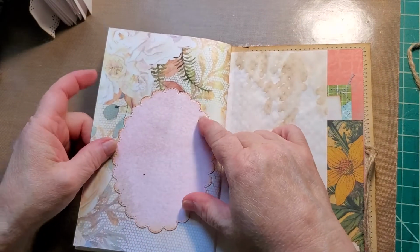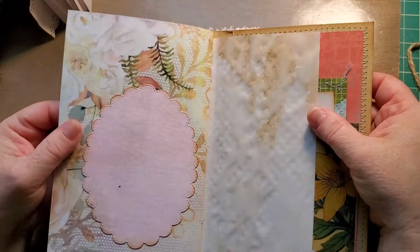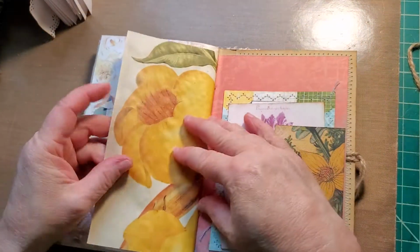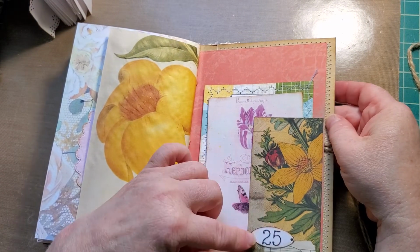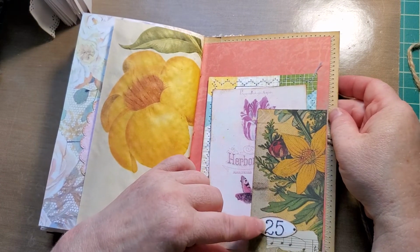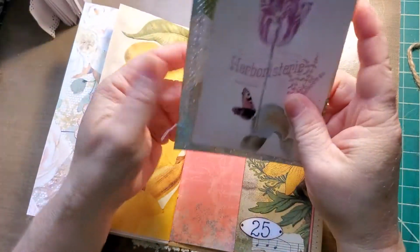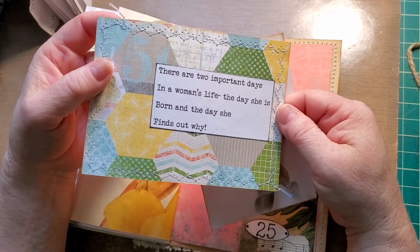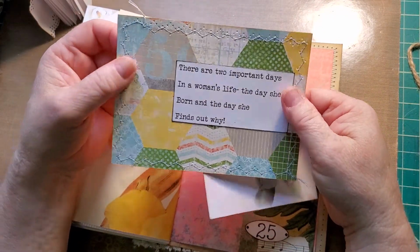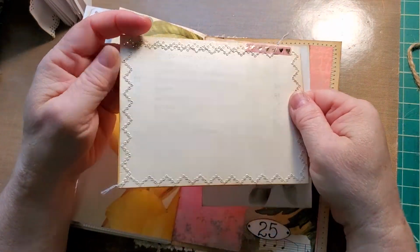Another die cut. It's from some pink paper that I got from Janine Morton, I do believe. And scrap of Tim Holtz, a label from Artie Mays, and then some vintage music paper. A piece of pattern paper. There are 2 important days in a woman's life: the day she is born and the day she finds out why. It's one of my favorite quotes. And then back on some old book page.